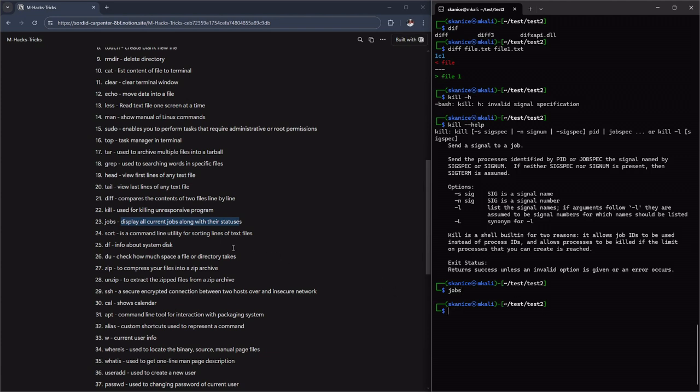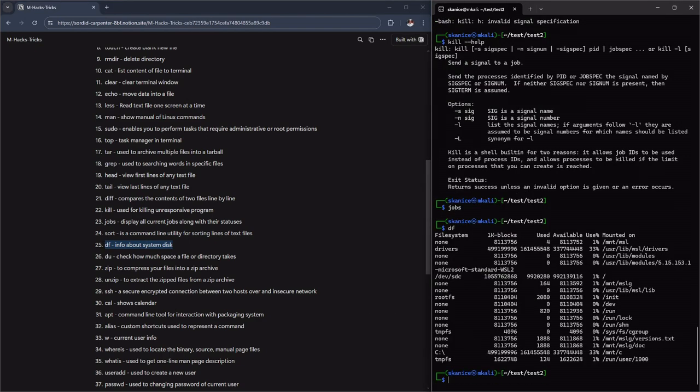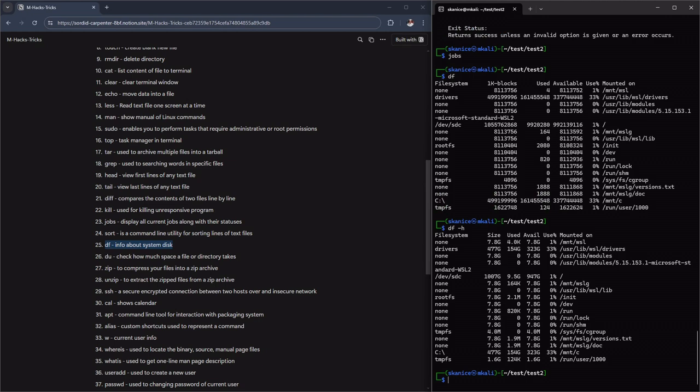The sort, the df command will give you some info about the system. In this case, give us information about the file system, the usage in percentage, where they're mounted on, they're available, and it has some parameters or some arguments.